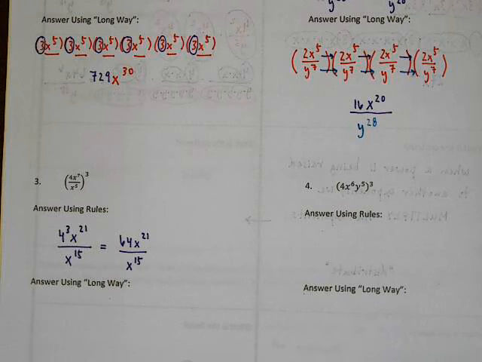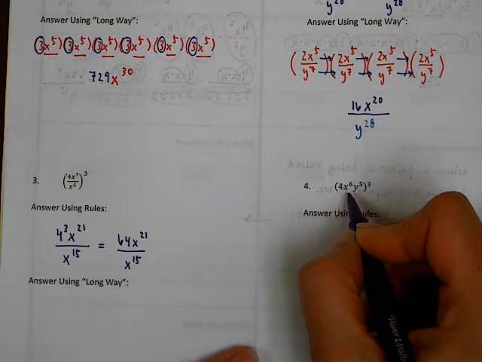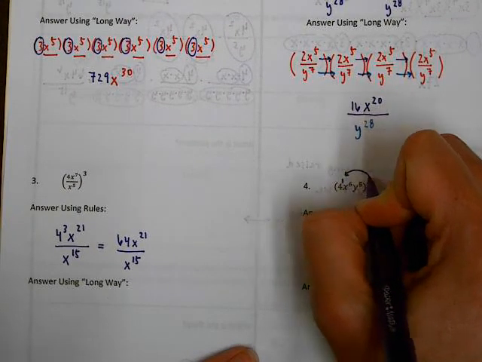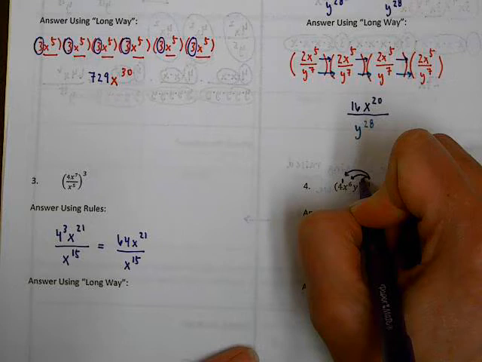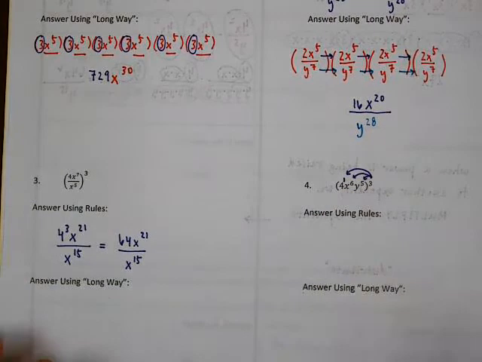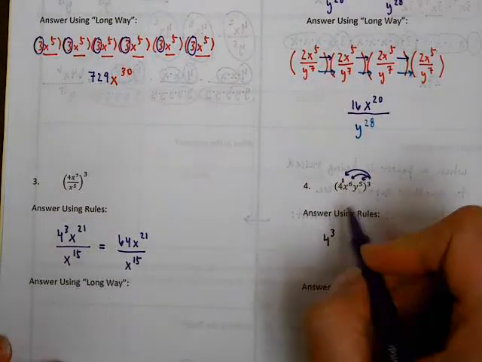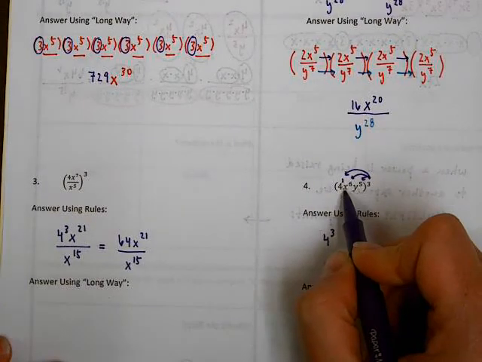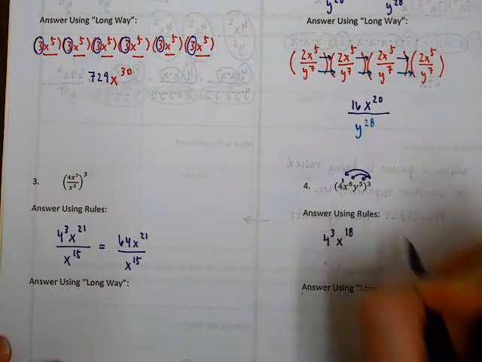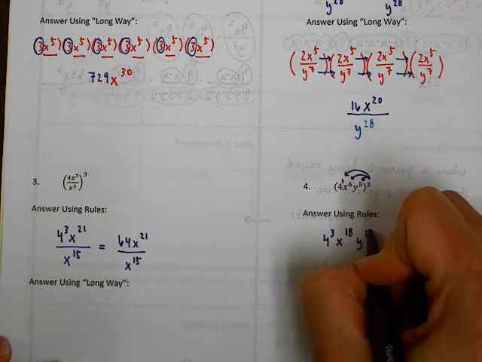15. All right, and last but not least is an example more like what we started with. Again, the idea is just to distribute that exponent. Here I have to distribute it 3 times. I need to make sure I multiply by all of the other exponents on the inside. So I have a base of 4, 1 times 3 is 3. For my next power, my base is x, and 6 times 3 gives me an exponent of 18. And lastly, for y, I have 5 times 3 is 15.